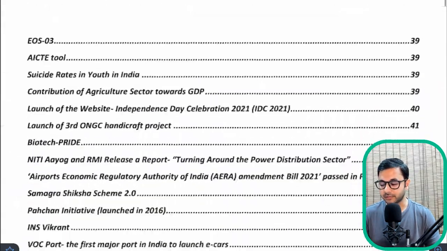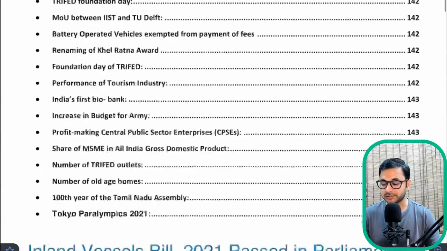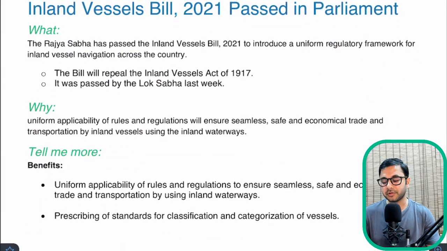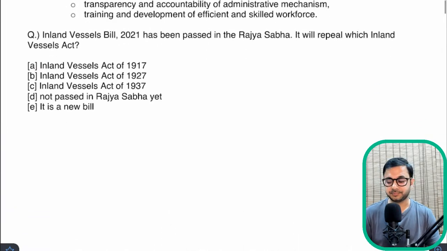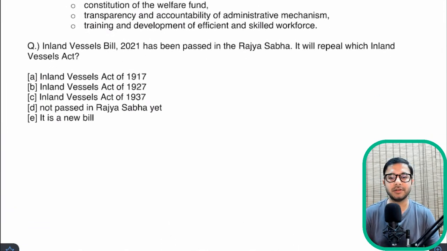This is the entire PDF, a PDF of about 145 pages. It's a huge PDF, but jo bhi yahan par cover kiya gaya hai, all that is relevant directly for your examination. So you cannot skip out anything. And you cannot even say that this is relevant only for phase 2 and not for phase 1. We saw in RBI examination this year that a lot of news from phase 2 current affairs was asked in phase 1 as well. And therefore, you cannot ignore phase 2 current affairs before phase 1 of NABARD examination. Okay, chaliye start karte hain. Let's start with our session.